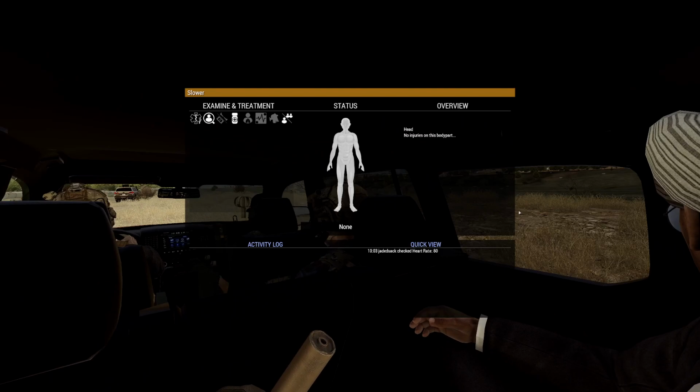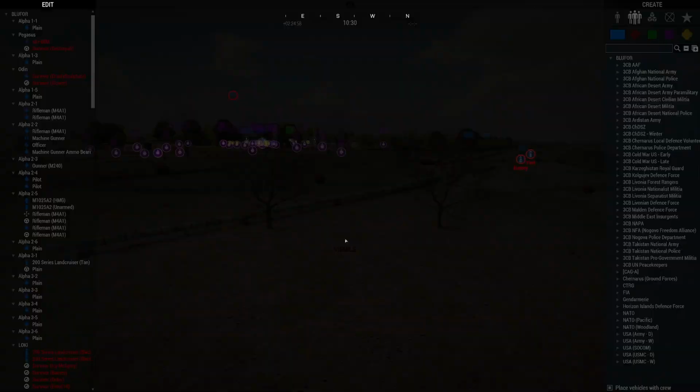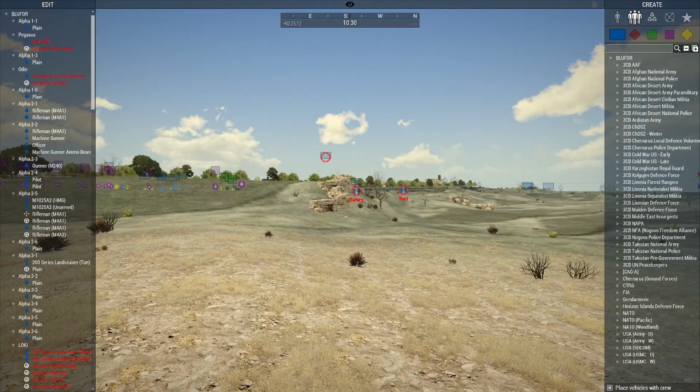Loki, Pegasus. And for Loki, would you like me back at Fob Fabiana? Not currently, just keep ISR in the area, just wait for when we need extract, please. Yes, Pegasus acknowledges.